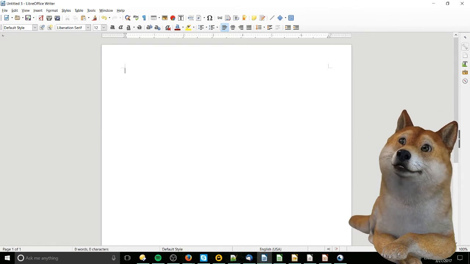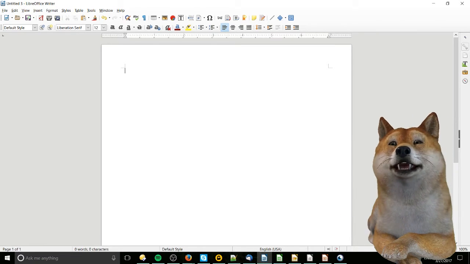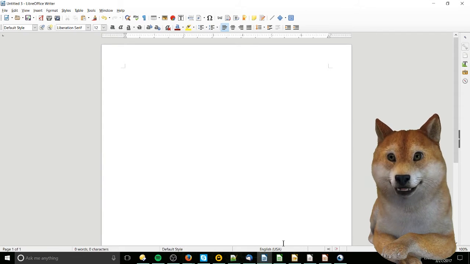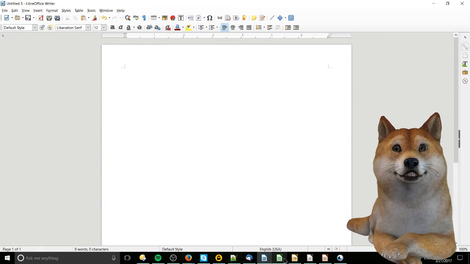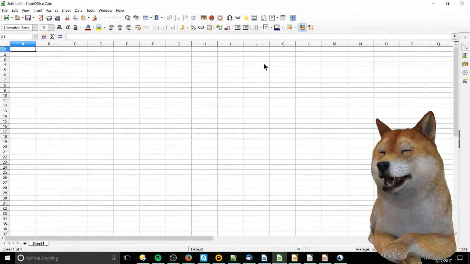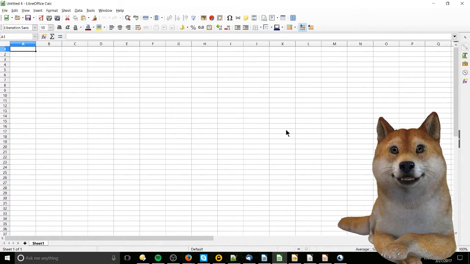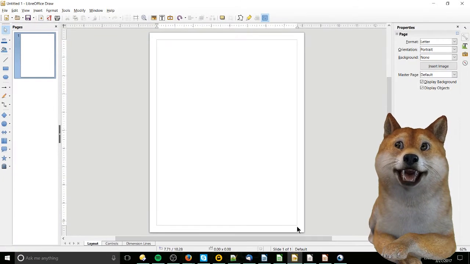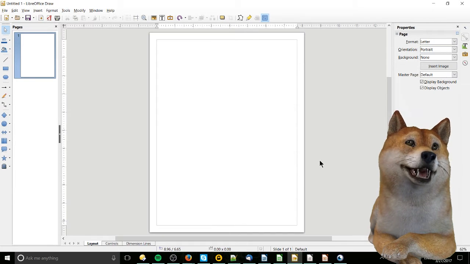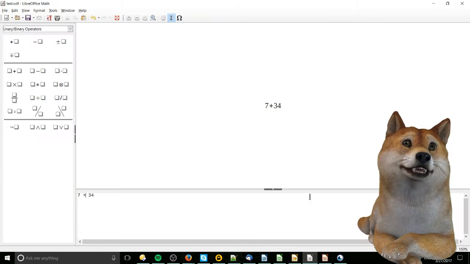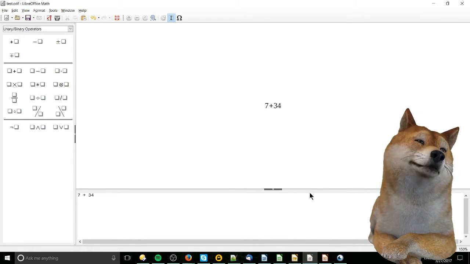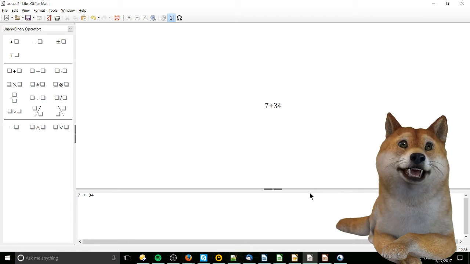So that's really cool. So the 5 different apps included in the LibreOffice suite are LibreOffice Writer, which you can see here, probably the interface we're most used to. Secondly, LibreOffice Calc, which, if you know Microsoft, is most comparable to Microsoft Office Excel. LibreOffice Draw, which is a tool for making diagram-based documents. LibreOffice Math, which makes it easier to make properly formulated mathematical formulas.